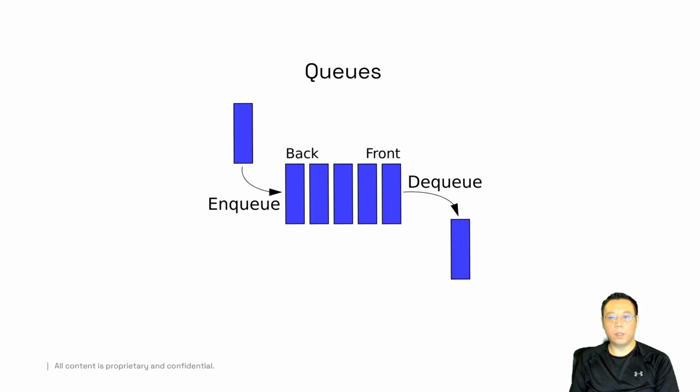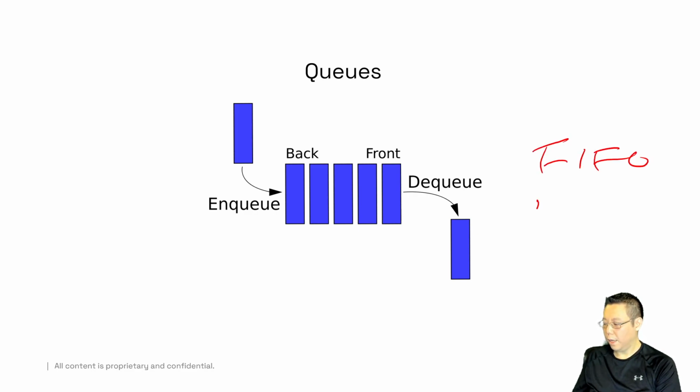The other concept is queues. So if I'm first in line, as humans, I should be the first one to get served and the first one out. Last one comes in, they shouldn't be able to cut. But here's the thing. We have first in, first out, FIFO, and then last in, first out, LIFO.